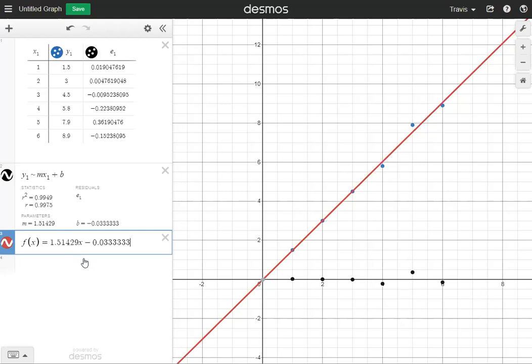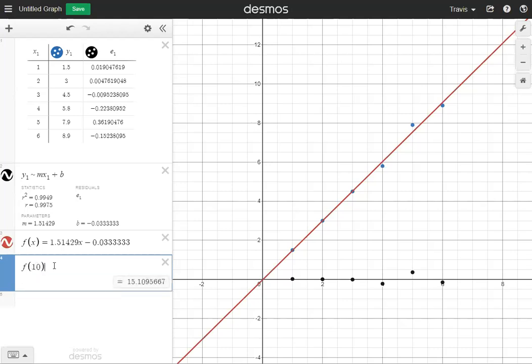Okay, so now once you've got that, I want to predict what's going to happen when x is 10. So in our chart up here, we have all of our x values from 1 to 6. But I want to predict what y is going to be when x is 10. So the way we do that is we're going to click into box 4 down here, and we're going to type in f of 10.